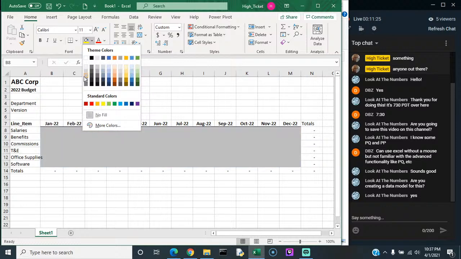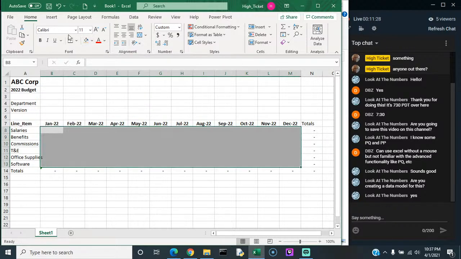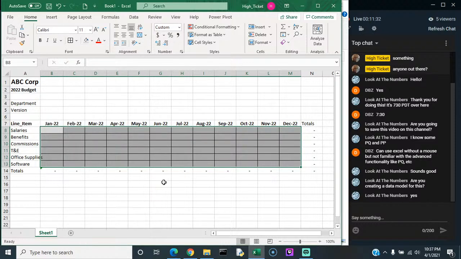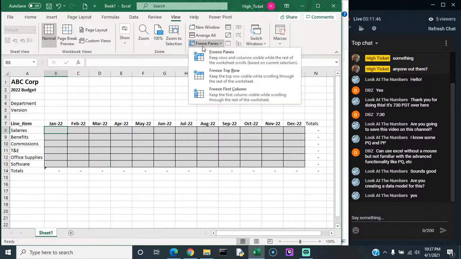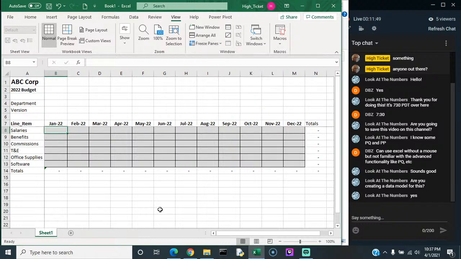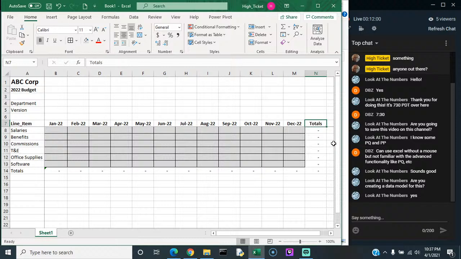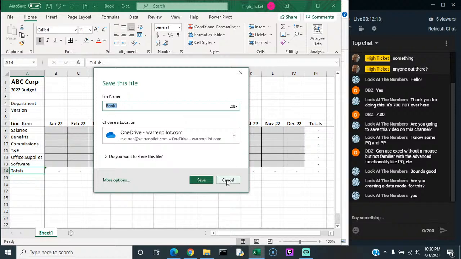What I also like to do is make sure a shading is in place, not too light, so that they kind of know where it is. Oh, supplies out there. You can just go into here, double click, and it'll automatically assign. To lock it down, you can do freeze panes. I like the double freeze panes, so it keeps the line items nice and happy. Again, Control B, home layout. We'll do bold here and bold. And again, this is all very much how you'd want to do it, or whether your corporate insider has it. So we have this right here.